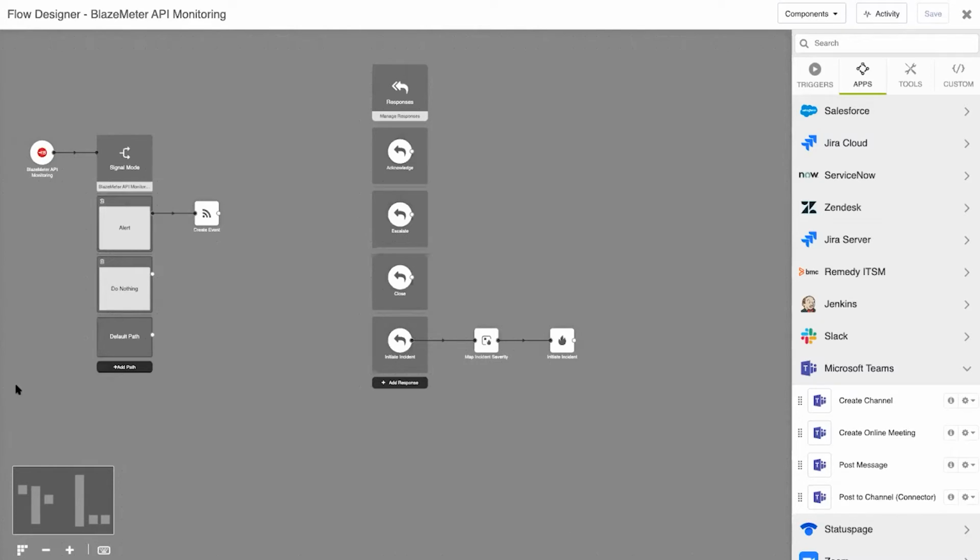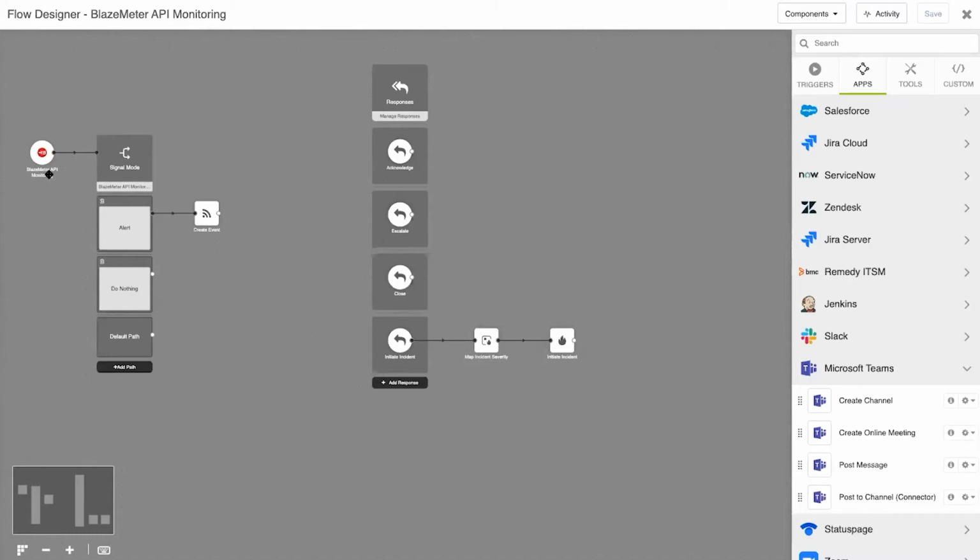Now, as this flow stands, you might be wondering what happens if BlazeMeter fires out lots of alerts in a very short space of time. If you've ever hooked up a monitoring tool to an incident platform, you're sometimes left with dozens or even hundreds of duplicate tickets caused by one monitoring tool. So for those of you who are already using xMatters, you're probably familiar with our event flood control feature, which aims to hold back duplicate notifications and events to allow your on-call teams to focus on restoring services rather than filtering through duplicate alerts or dealing with a melted phone.